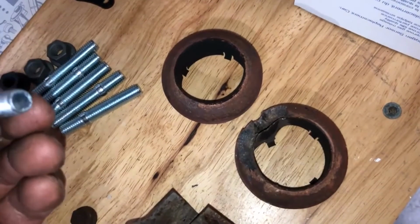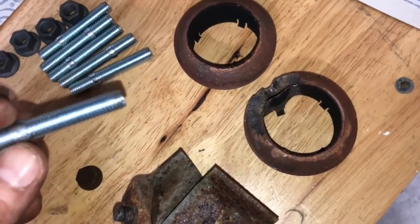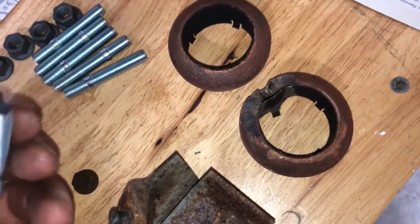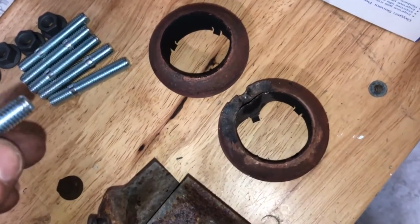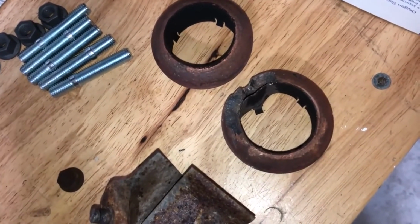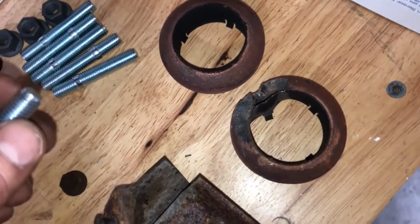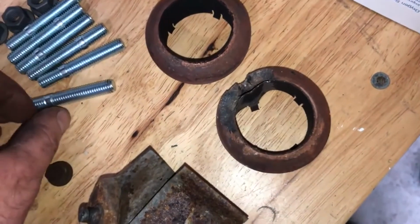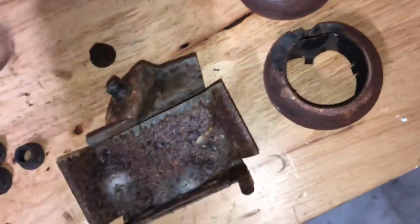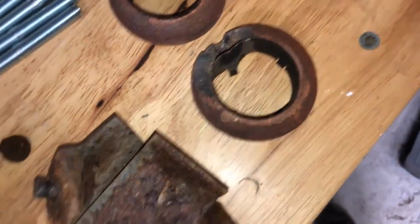And you can see when you look at these new replacement ones, I think these are Dorman, so it's not really AC Delco or whatever. There's no way to get this back off unless you double nut this or whatever. The other one's got kind of a small nut, I think maybe 6mm or something, but I'm just going to run a thread chase around them and then throw new nuts on it. That should be fine. I just got to order the gaskets.